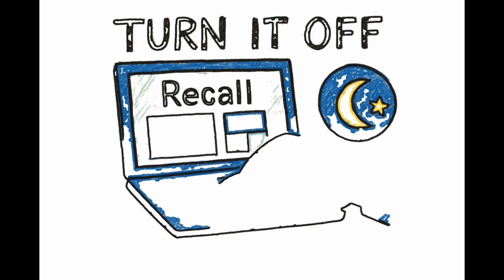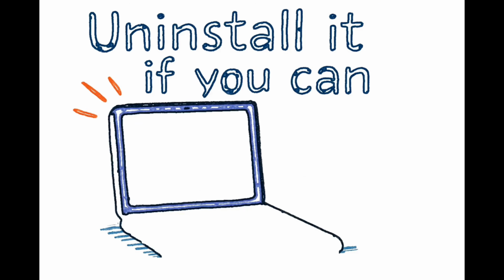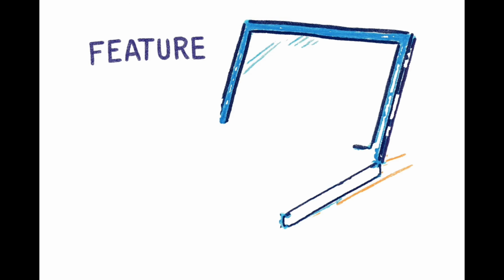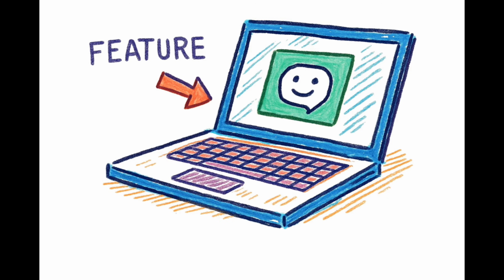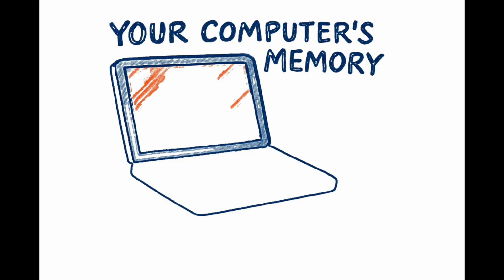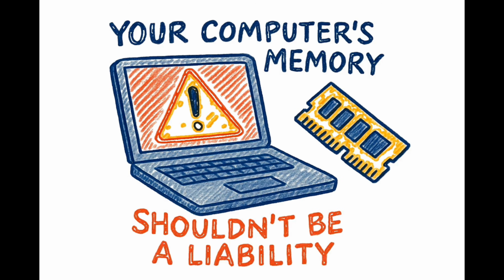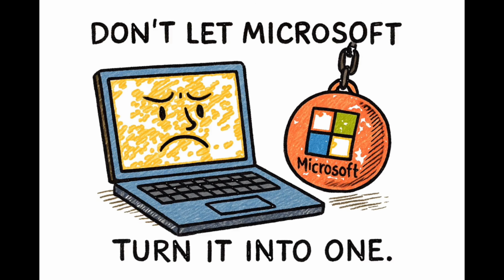So if Recall is on your PC, turn it off tonight. Use Group Policy to lock it down. Uninstall it if you can. And if you're buying a new laptop, know that this feature exists and will continue to exist on Copilot Plus devices. Your computer's memory shouldn't be a liability. Don't let Microsoft turn it into one.